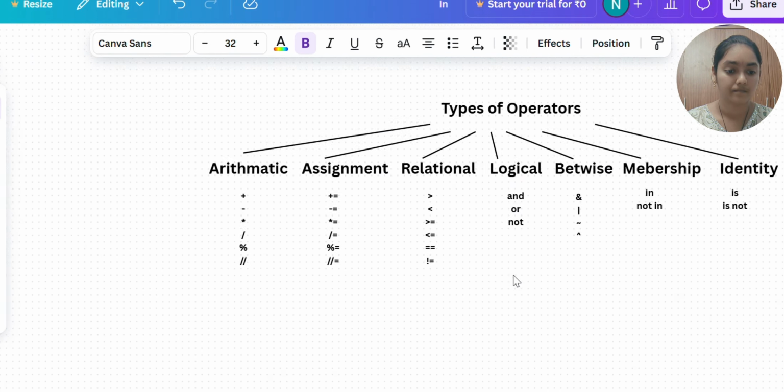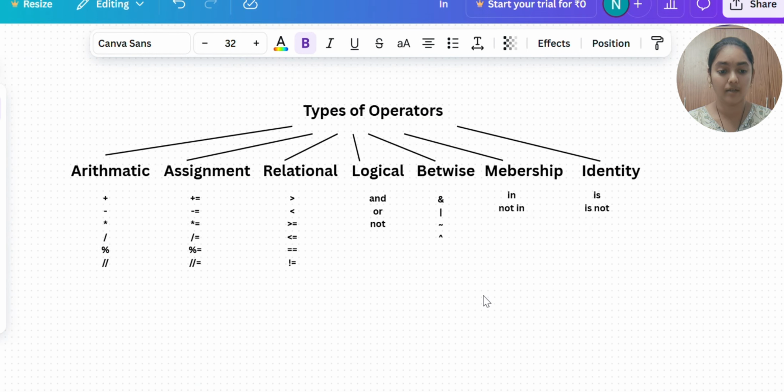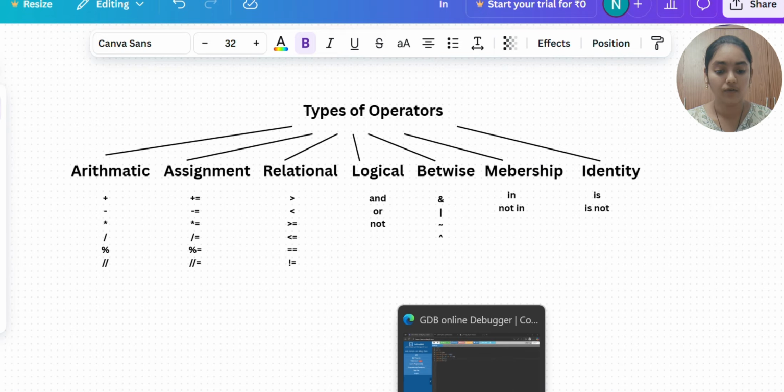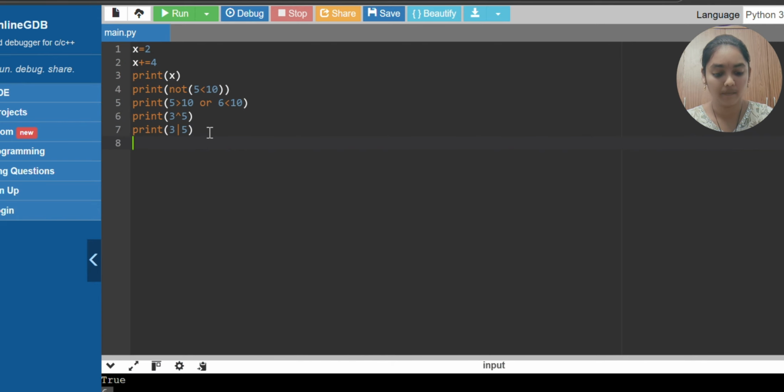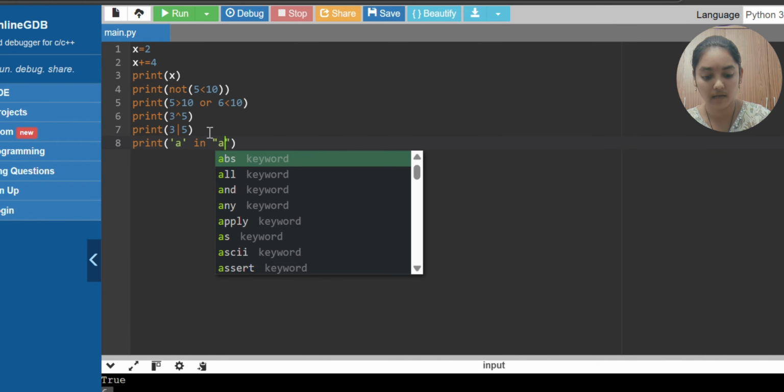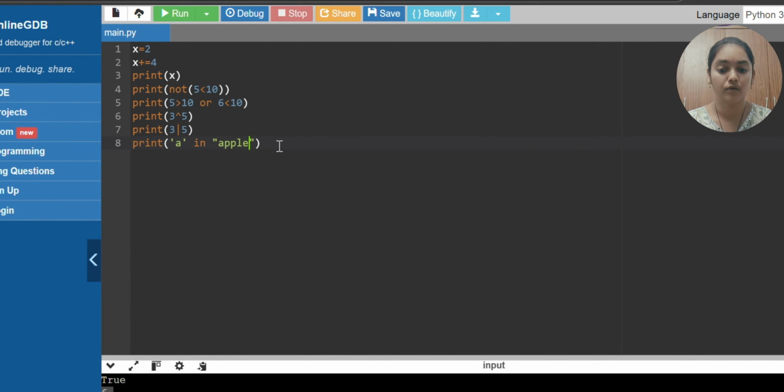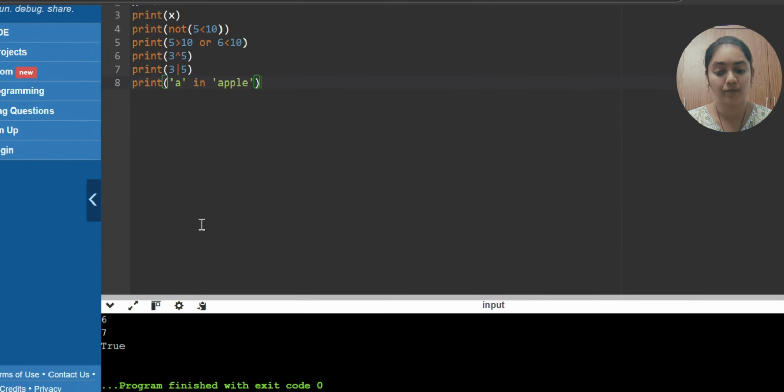Same, the membership operator is nothing but, if you want to check whether the character A is present in the word apple or not, then you can use the membership operator in.